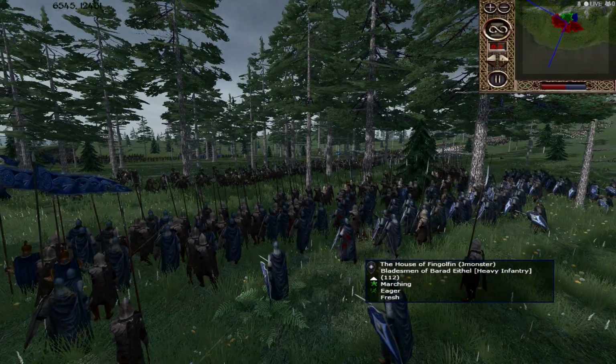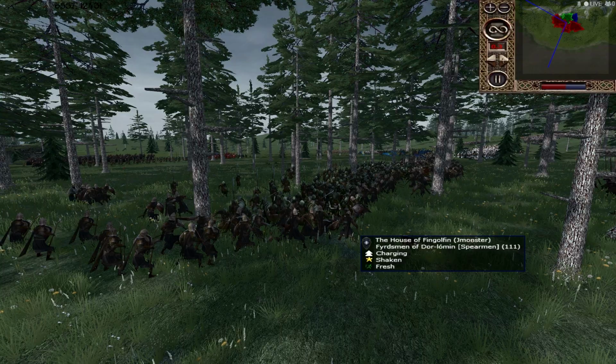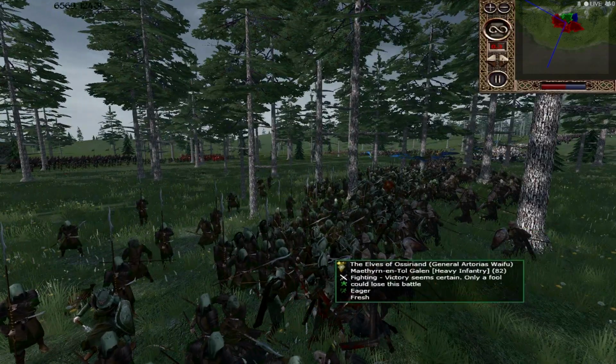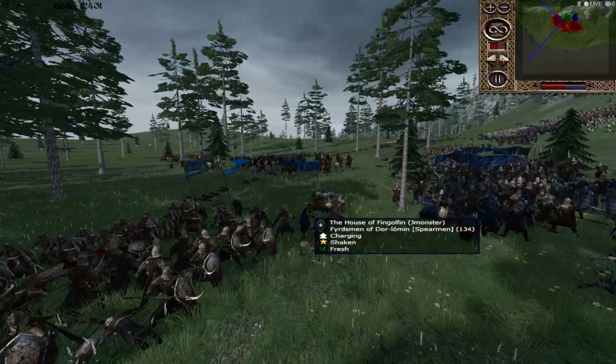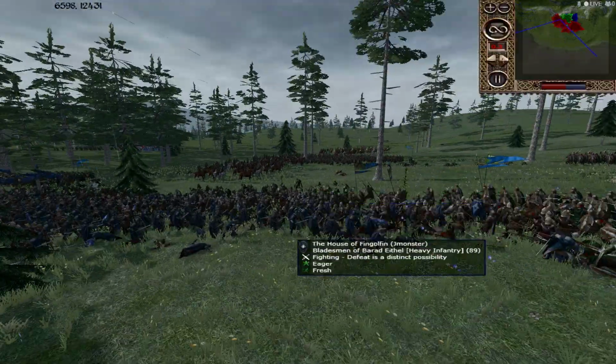Sentries of Hithlum moving forward, along with the Bladesmen of Barad Ithel, and they're moving to relieve this poor Ferdsmen of Dorloman unit. The Spearhosts are doing just fine, the Mythern are doing just fine. They've basically taken no casualties. These guys are just kind of there to keep them in place so more important units can come in later. My Spearmen here are holding the line, and this is where things start to look a little bit ugly.